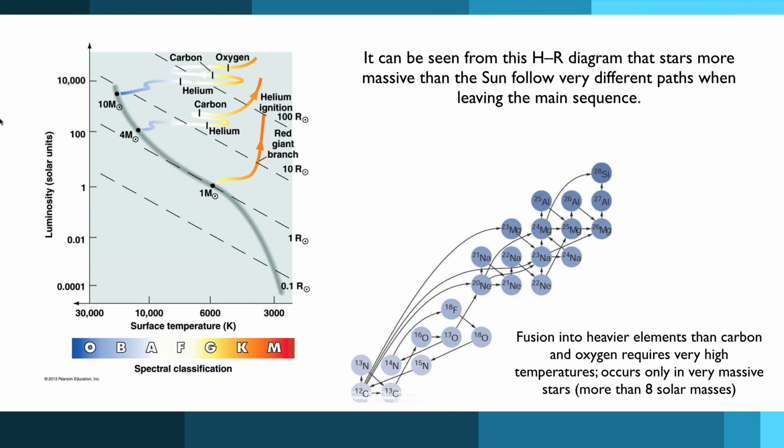So this is the HR diagram for more massive stars. It has enough mass so that it can increase in temperature to fuse things past carbon, past oxygen, and then all the way up to iron. And I'll talk about why we can't get anything past iron in just a second. But the more mass of the element, the faster that fusion process happens, the more unstable the star is, and the shorter amount of time it can spend fusing that particular element. So it remains relatively stable while that fusion process is occurring, but the heavier the element, the shorter time it can maintain that type of equilibrium.